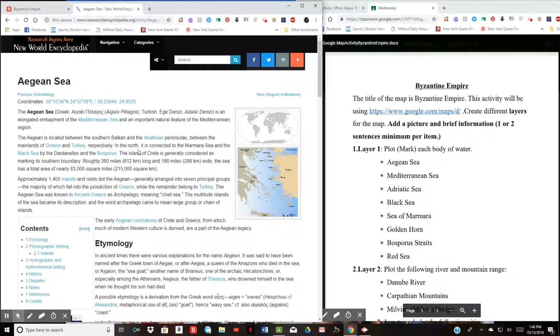Sounds good so far. In the north, it is connected to the Marmara Sea, so that's one of our choices, and the Black Sea by the Dardanelles and the Bosporus. It's 380 miles long, 186 miles wide, and has a total area of 83,000 square miles.